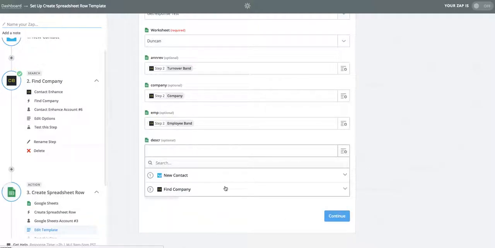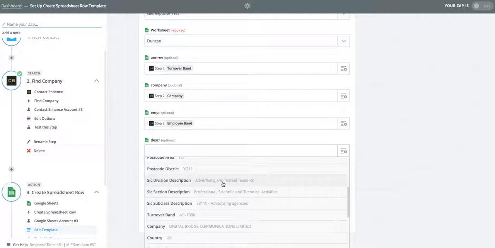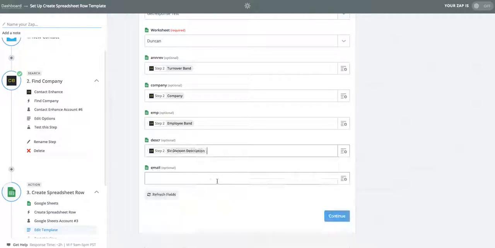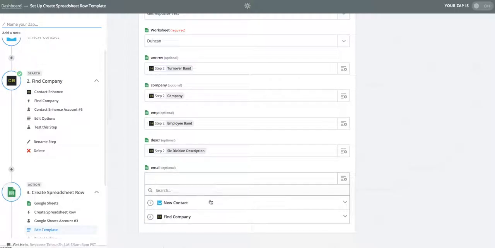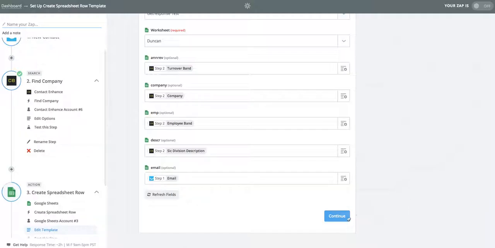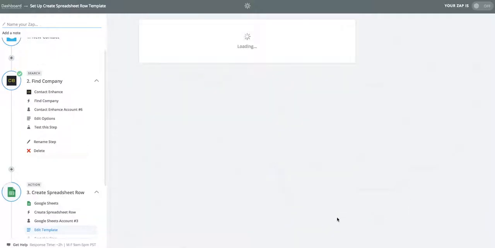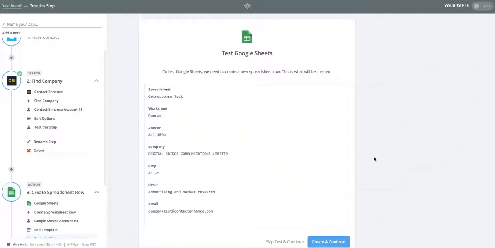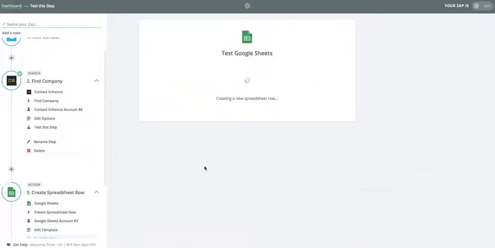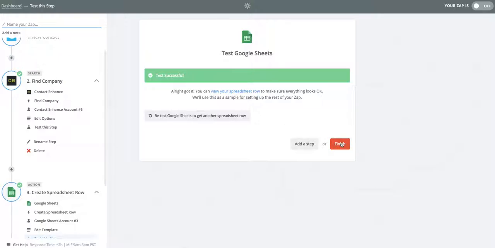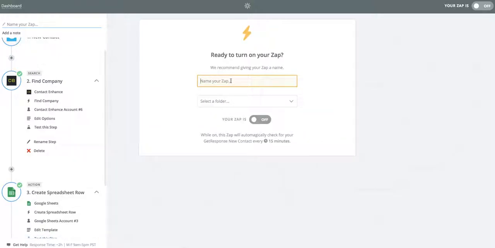The description of the company comes from SIC codes, which are provided by Companies House, so I'm going to select that. And the email address, because I'm putting this information into a Google Sheet, I'm going to put that back in as well. So click continue there. Once I've done that, I can click create and continue, and that should now have updated my sheet.